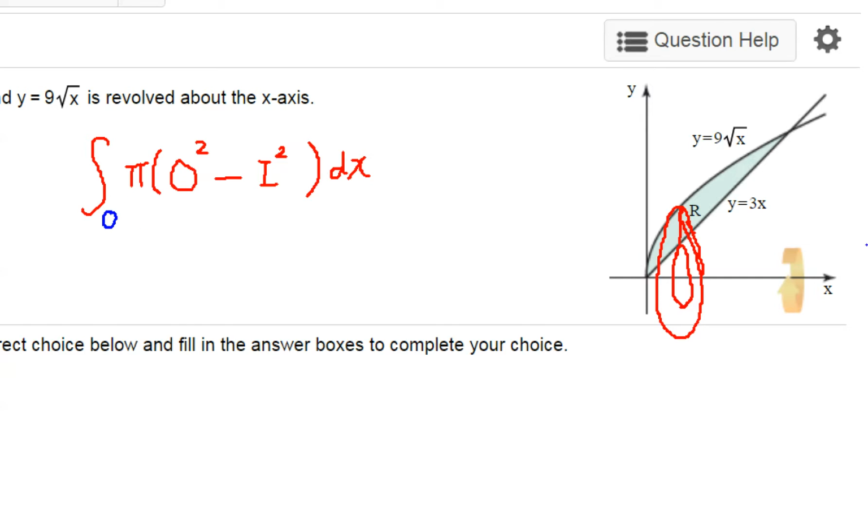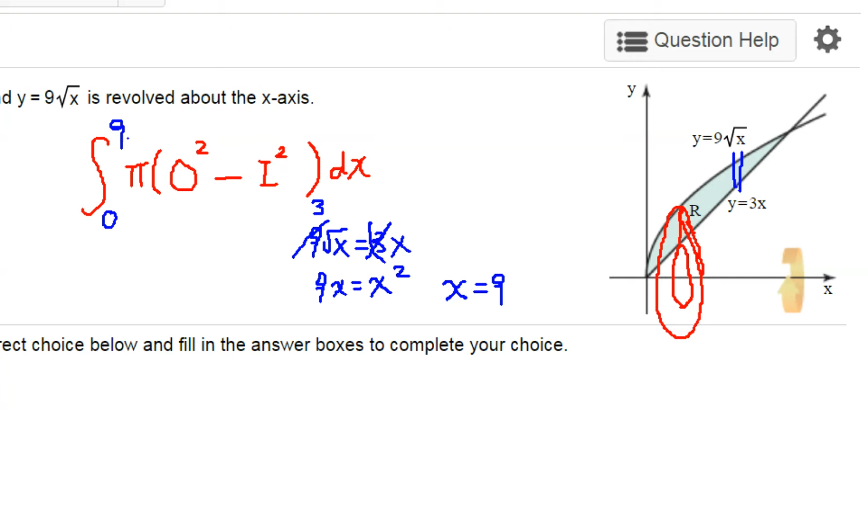It's easy to see for this problem because when you set these two functions equal, 0 is clearly a solution. And to find the upper limit, let's do a quick algebra. 9 square root of x equals 3x. Maybe we can cancel the 3, so we're left with 3 here. And square both sides. We have 9x on the left equals x squared on the right. And solve this equation. It gives us x equals 9. You can see that by canceling x on both sides.